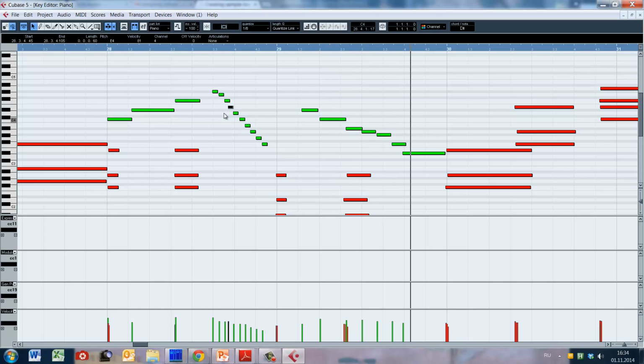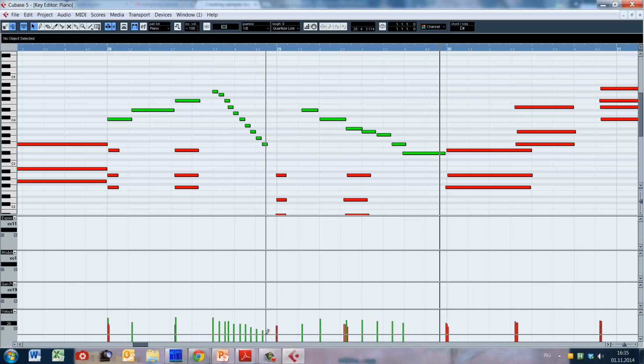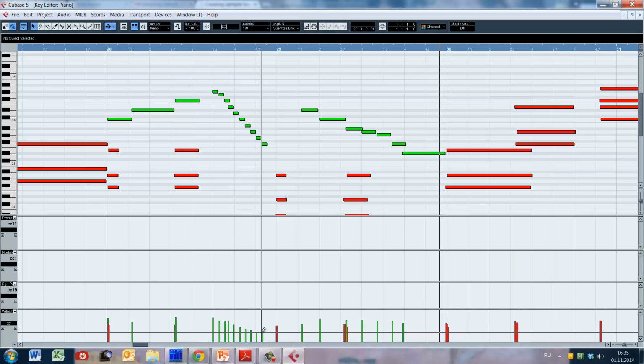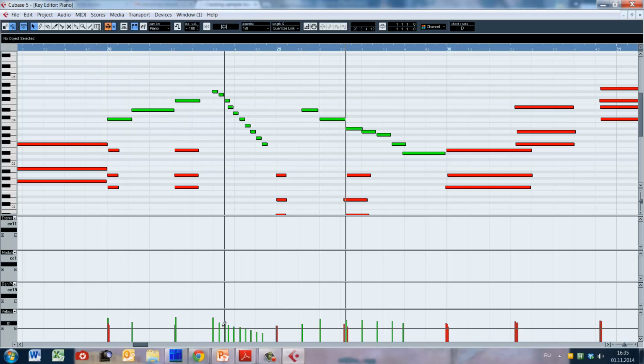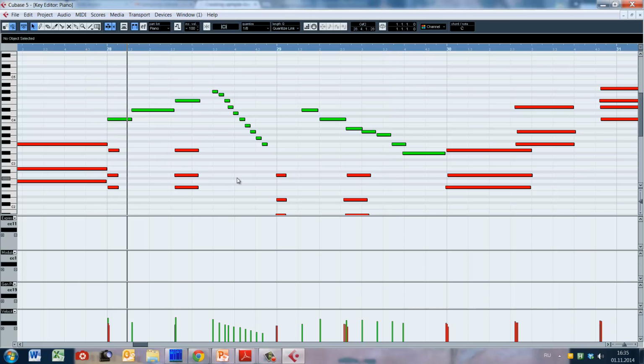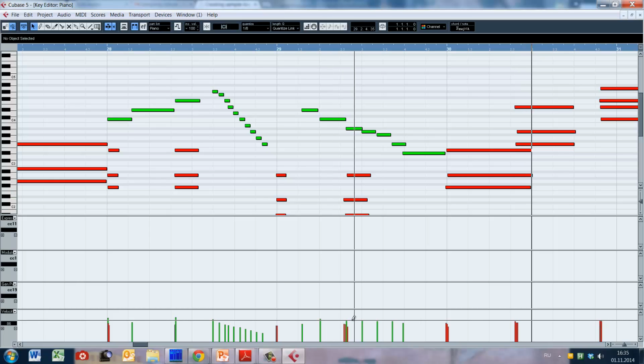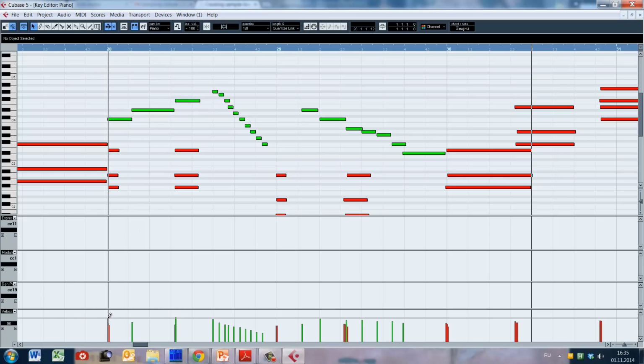You can see that I use this run. By the way, for some reason the note moved. And I decrease the dynamics of this run at the end. Also, you can see that I change dynamics, alternating between high and low dynamics, and usually I use higher dynamics for the downbeat and lower dynamics for upbeat.